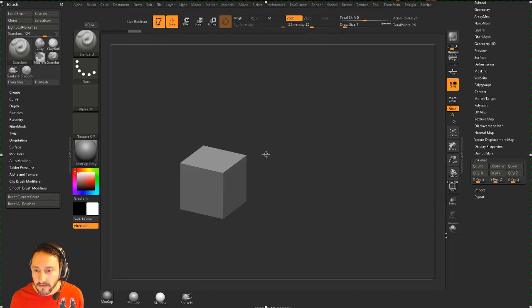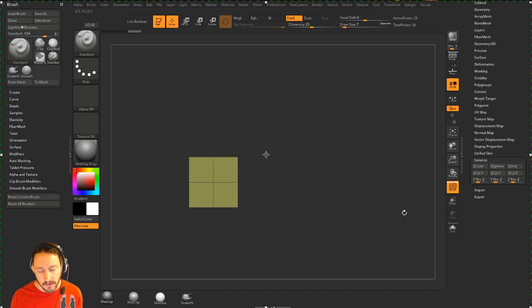So we turn on Polyframe. And I usually, when we're doing hard edge modeling and throughout this entire demo, just keep perspective off. It makes it easier when you're snapping to the side and snapping to the front and doing a lot of hard surface stuff to ensure that things are extruding straight.